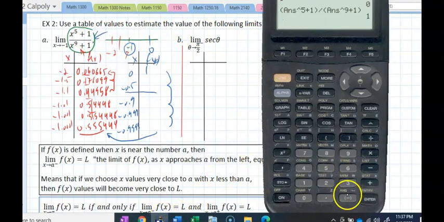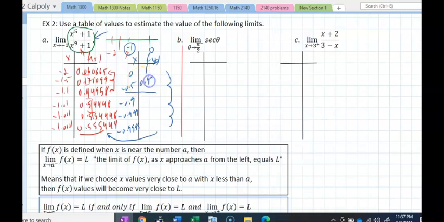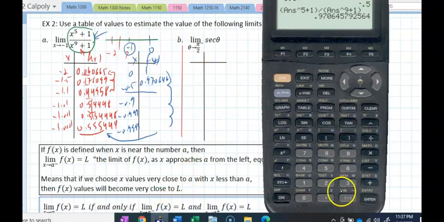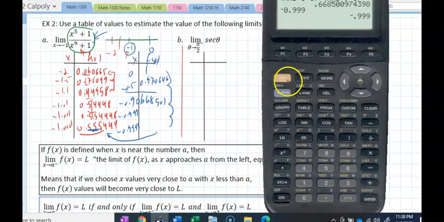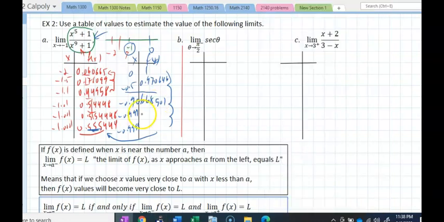Negative 0.5 is 976.46. Okay. How about 668,501? Okay, not bad. Why? Because I'm trying to see if it's going to reach that number. Now, this might seem like a lot of work, but pretty soon when I say give me a number close to negative 1, you're going to start with like a negative 0.9. 2 5s, 3 6s. That's very good. Why is that? Because it's leveling off next to what I want.